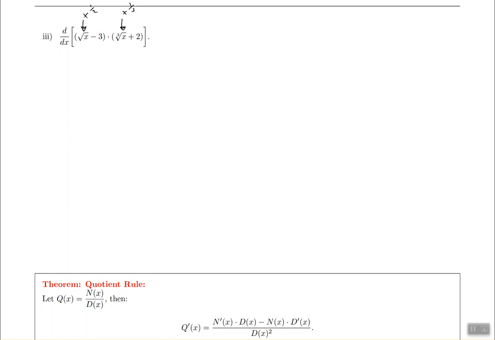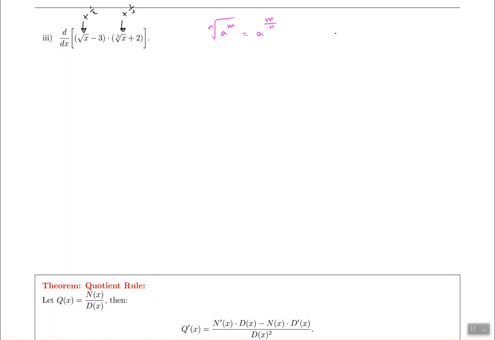Why is the square root of x and the cube root of x the way we mentioned? It's because of the rule that says the nth root of a to the m is a to the m divided by n. So we can rewrite the square root of x as x to the power of 1/2. That's because there's a 1 that's invisible and a 2 that's invisible. Also, the cube root of x can be written as x to the power of 1/3 because of the 1 that's invisible and the 3 that's in the index.